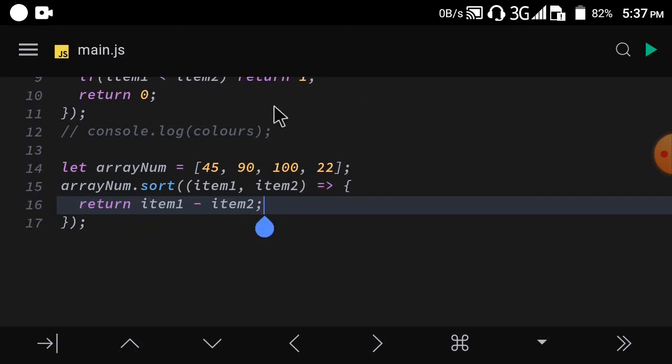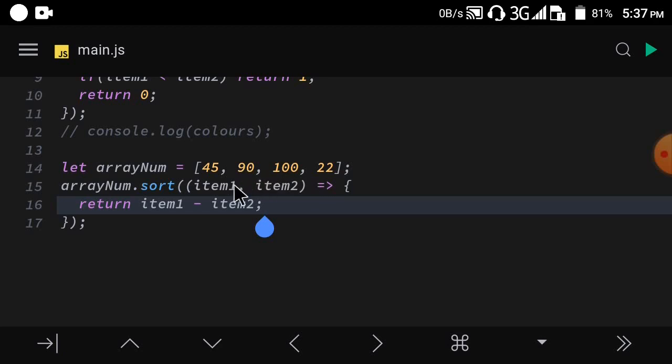What does that mean? Let's say, for example, 90 and 45 are item 1 and item 2 respectively here. The sort method is going to call this function several times, passing these array items as parameters to it. Now let's say item 1 is 90 and item 2 is 45.